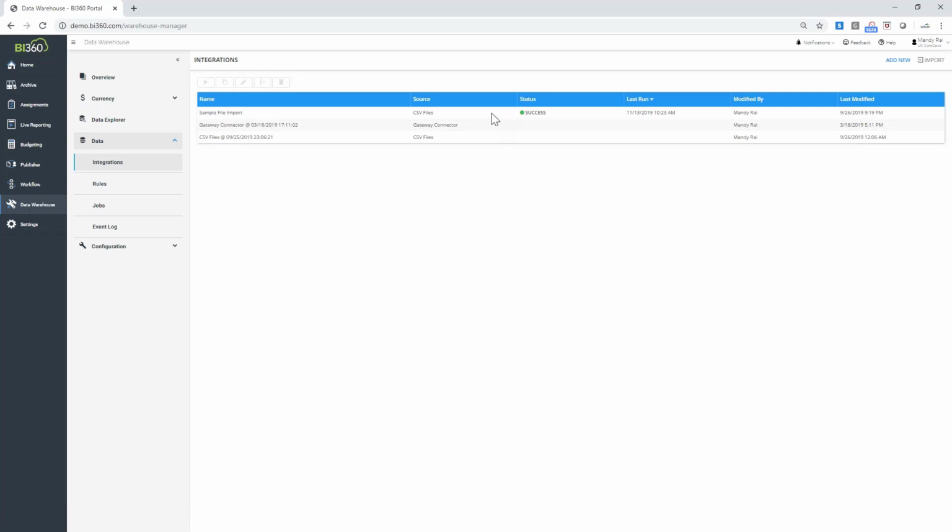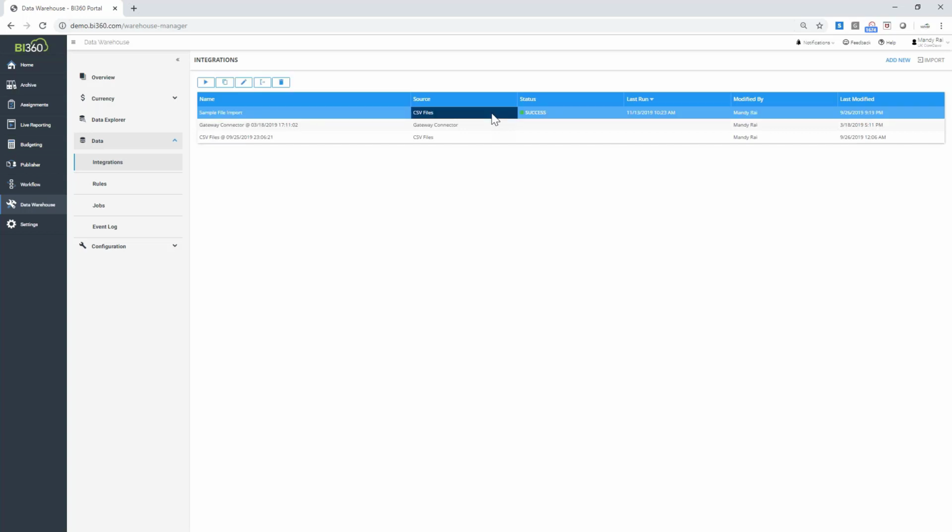However, I'm now in BI360 at 11:25 today, and I'd like to be able to upload any new transactions from this morning. I can do on-demand runs as well, updates as well, just by clicking on the integration, clicking the run button here, and now that's updating as per right now, so 11:25. So any new transactions from this morning will be posted into BI360 data warehouse. So that's how we would manage the integration going forward, and that's how you would maintain it going forward as well.